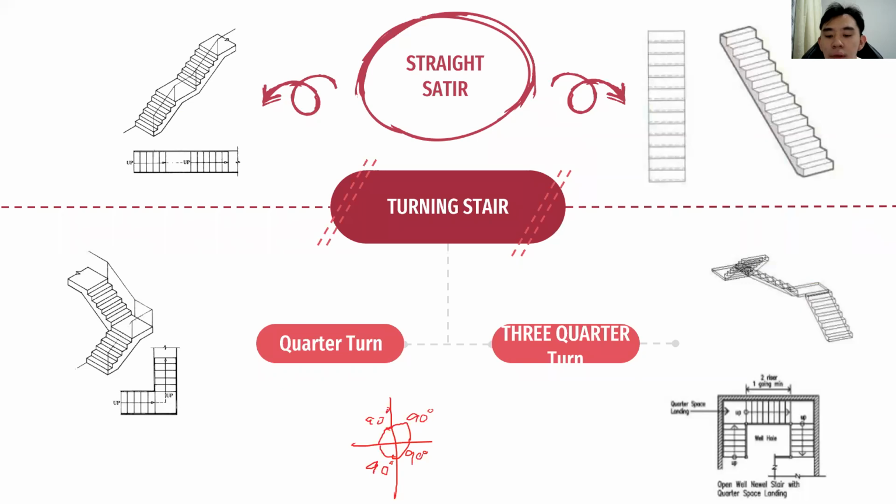First will be the straight staircase. This type of staircase runs continuously throughout its entire length in one direction only, and it is used for small houses. Then will be the quarter turn staircase. This staircase turning one right angle is called an L-shaped staircase. The next will be the three-quarter turn staircase, which is three right angles. This type of staircase is used when the length of the staircase is limited.